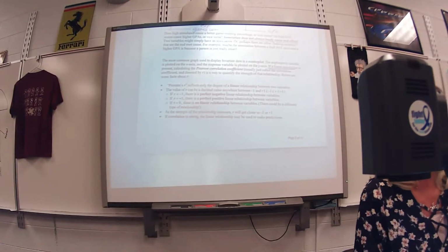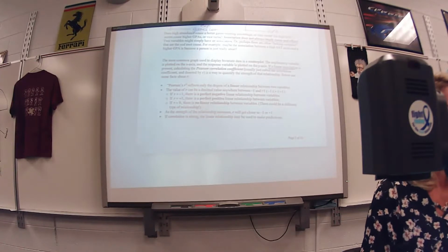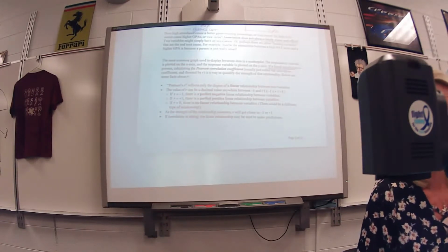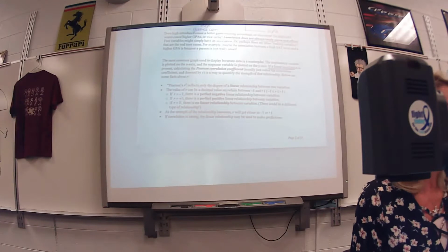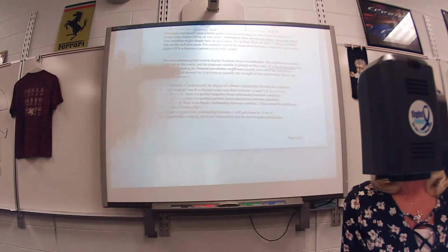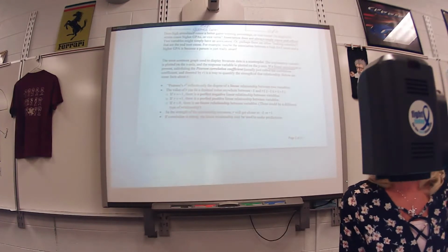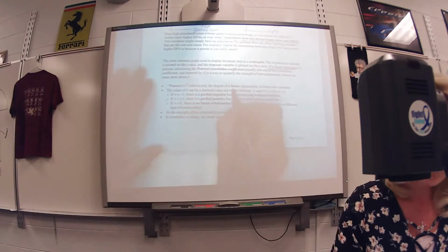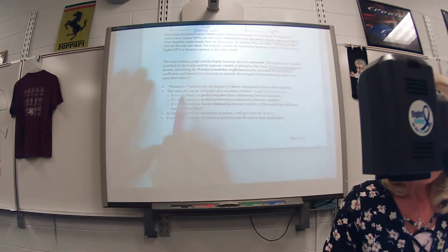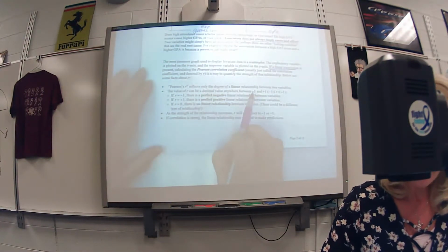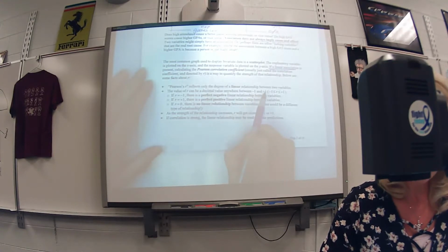We saw the dots kind of going in an upward trend. You got to graph it first, because if there's not a linear pattern in your data, then you shouldn't even be doing anything with this, okay? So it's only a linear relationship. It is a decimal value that could be anywhere between -1 and +1, okay?